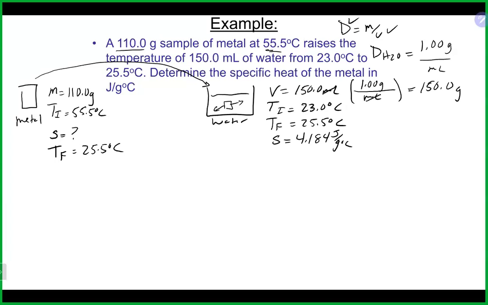So this does pop up in questions along the way in chemistry. Again, sometimes the density of water may not be given to you either. That 1 gram per milliliter is just a number that you should know, and you could use as a conversion. Any questions on that there?